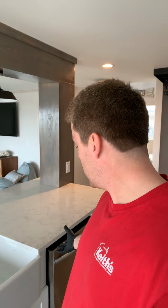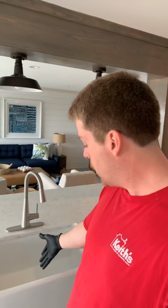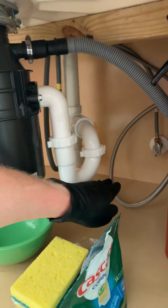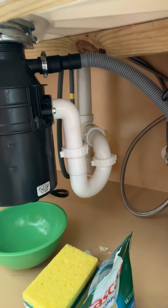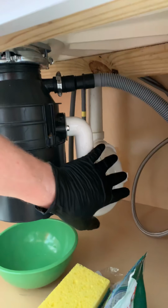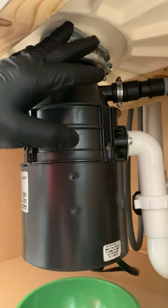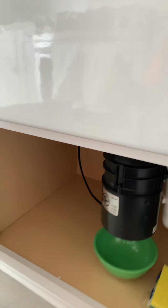So he has a dishwasher over here also, which they lost the clips. They didn't get it installed right. They never knocked out the knockout on the disposal, which means it didn't even drain at first. So they had to address that before I got here. Looking under here, I've already done it, but they had this drain with no P-trap, no nothing back here. It just went straight in, which they were probably getting odor from. So we had to redo that correctly with the P-trap. Had to redo the mount. It wasn't tight. It wasn't puttied correctly. So they were getting some leakage.